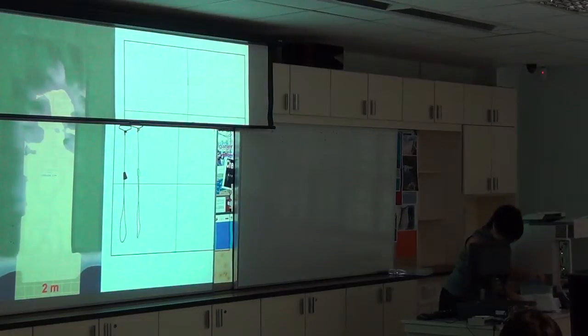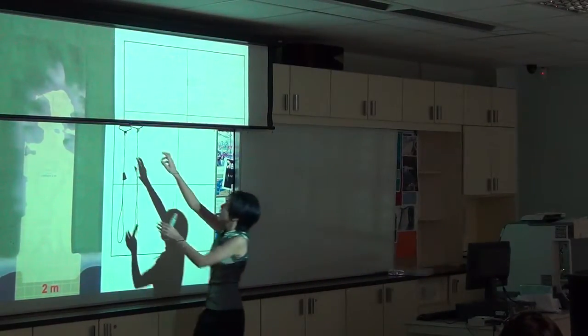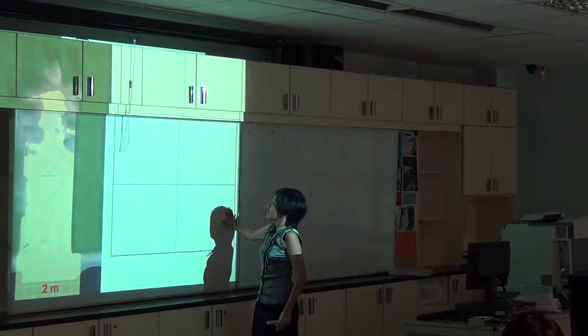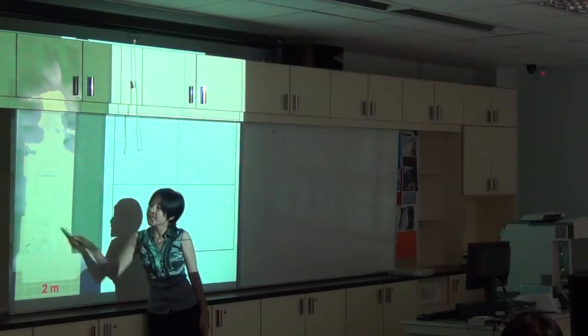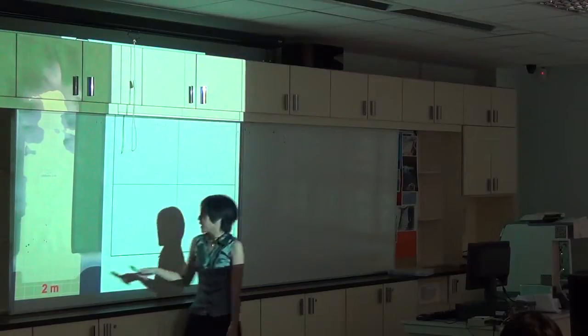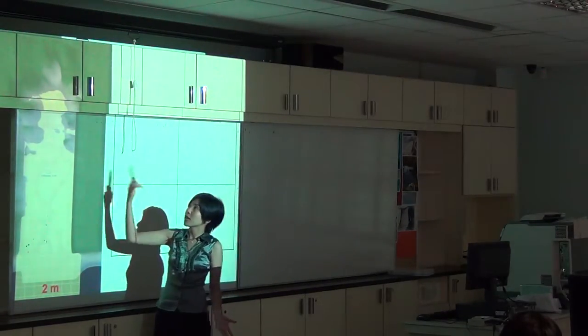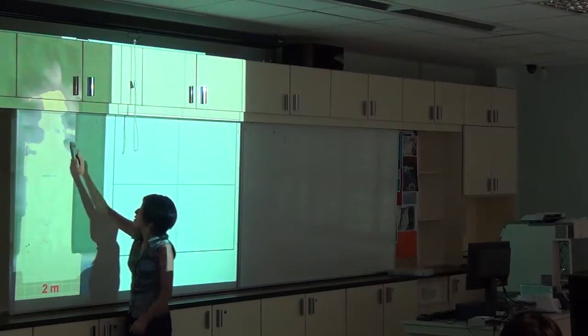Okay, so imagine my leader has raised it to 2 meters like that. Okay, so at 2 meters, my leader has raised it. Do I see any land here? So do I need to draw anything here at the bottom part? No, so where do I see most of the land appearing? Somewhere here, right? So this is one piece, this is another piece.